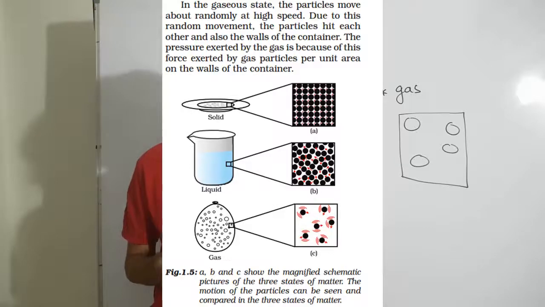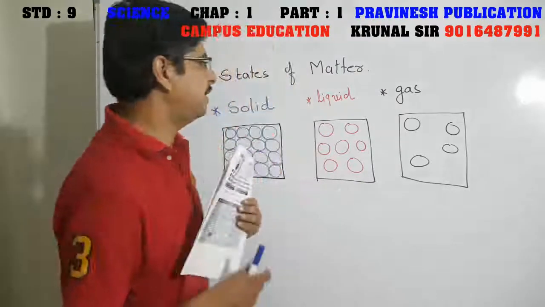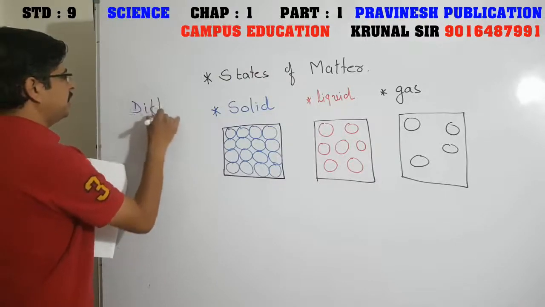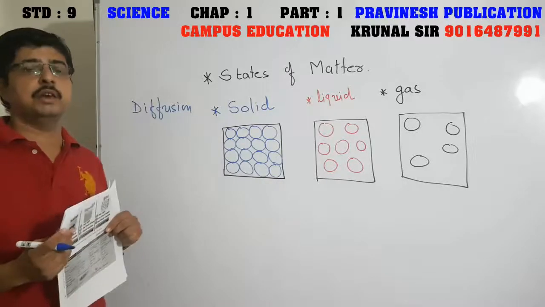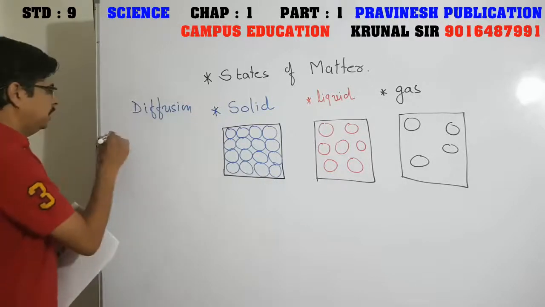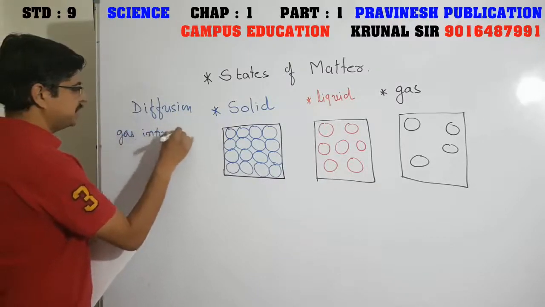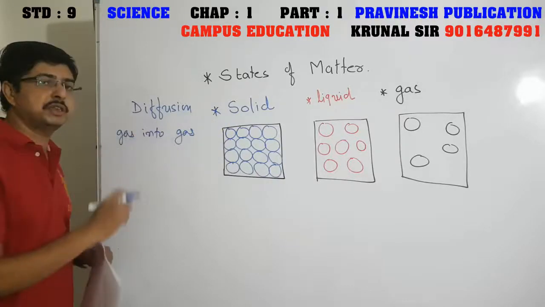walls of the container. Friends, on your screen you can see the solid, liquid and gaseous state, that is figure 1.a, and the space between the particles is different. Here, friends, the word diffusion that we understood from the biology chapter, diffusion means what? Again we revise. Intermixing of particles on their own is known as diffusion. Now, an example of diffusion in which gas diffuses into gas.